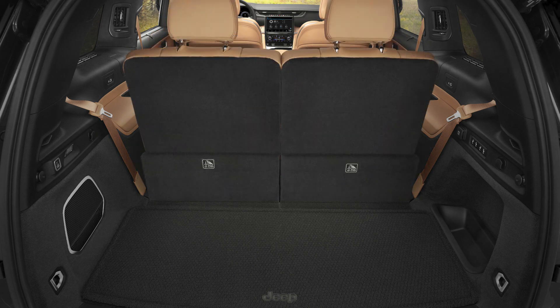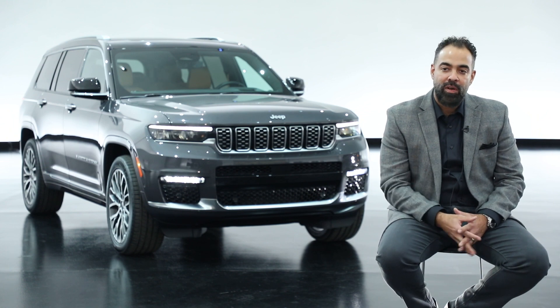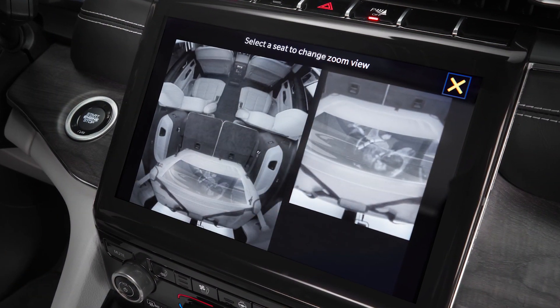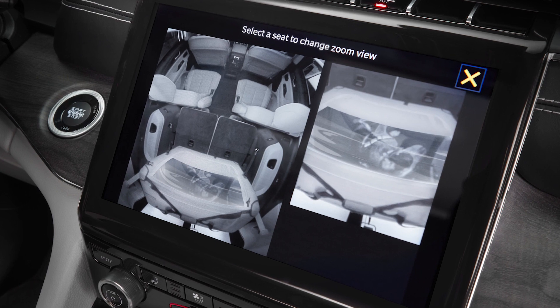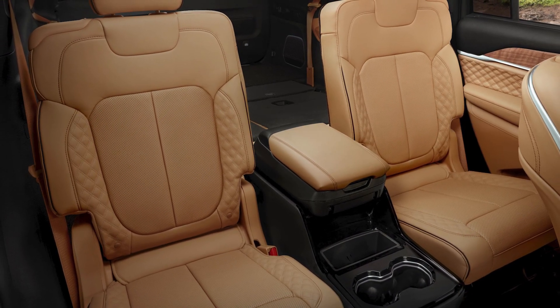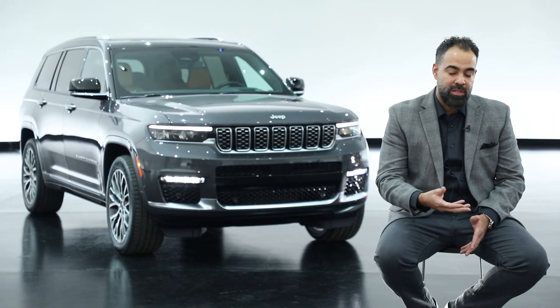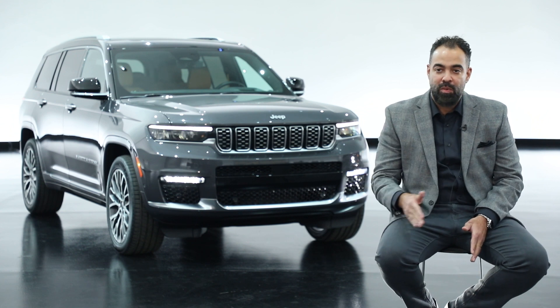Comfort isn't always a physical attribute — sometimes it's an emotional attribute. You just want to see what's going on. So we have our rear view camera, which will allow you to look in the back of the vehicle and monitor your children, monitor your other occupants, and stay engaged with the whole experience. When you look at the second row and contrast that to a WK, there is actually an extra two inches of foot room, in addition to that seat being adjustable. A lot of attention was paid from the second row back to make sure it's the most awesome experience a person would have.